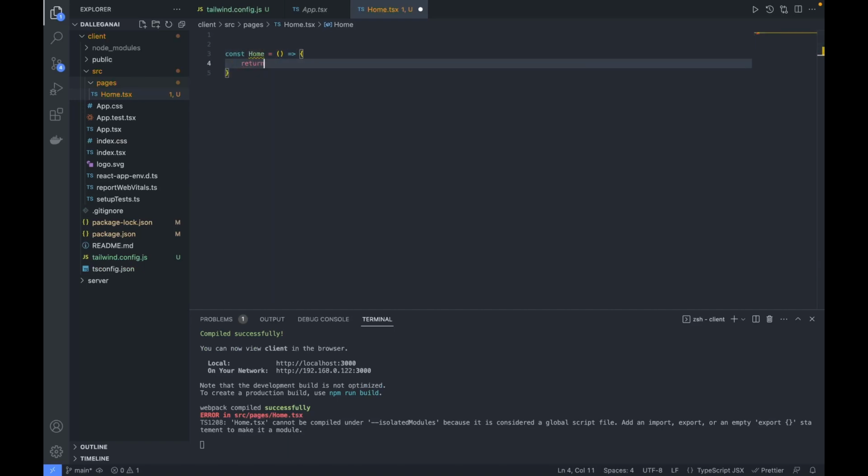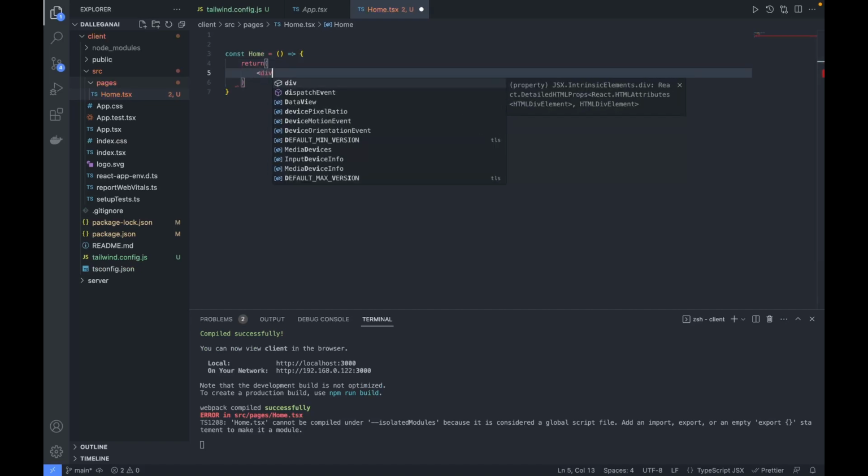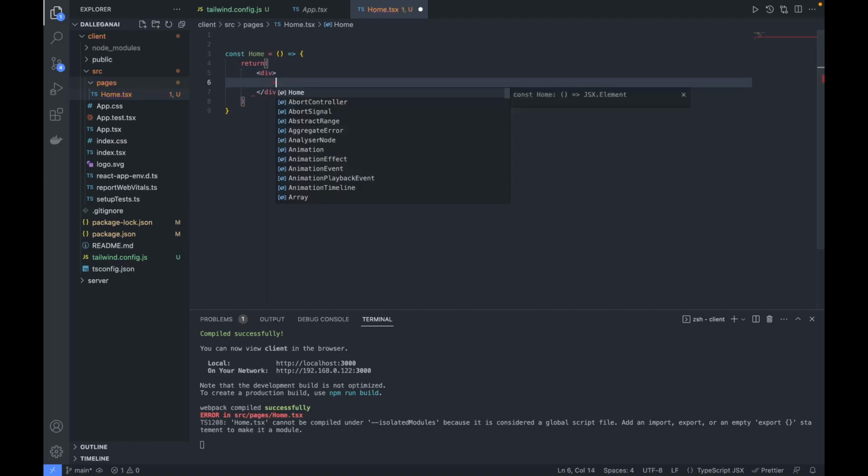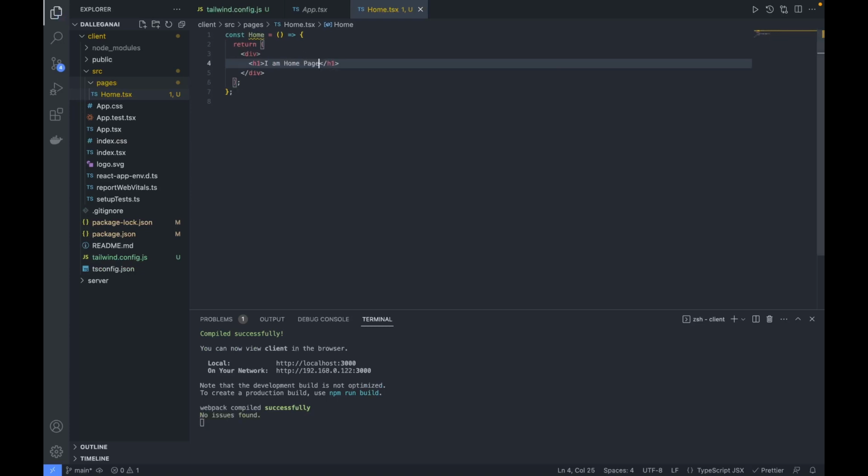Fine. So here let's create the component, so here const home, and so I'm just going to return the div, and add the header inside this, saying that I am home page. Okay, so here we will install this React router thing for adding the navigation to our application.